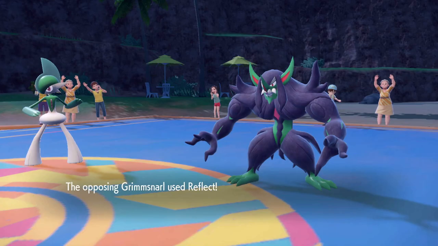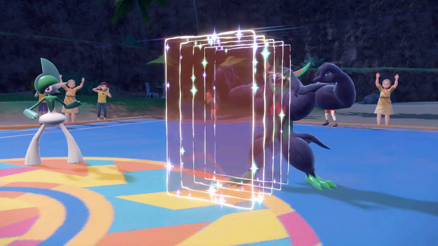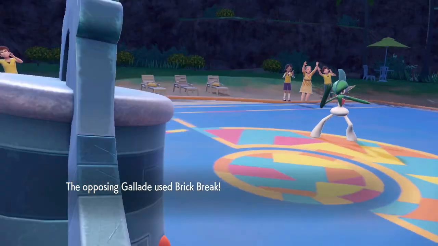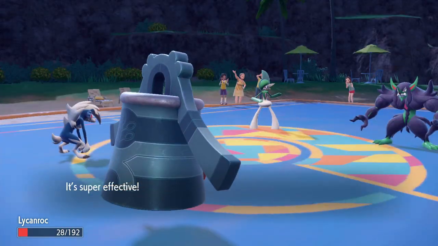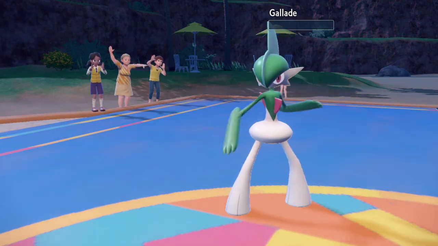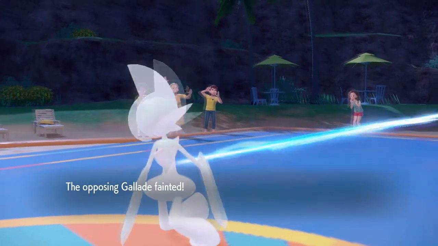This team is a bit... Reflect doesn't matter. Chief, I'm going to one-shot you by using Fissure. Oh, you get countered and you die. Unless you have Focus Sash. Do you have Focus Sash? No, you don't.